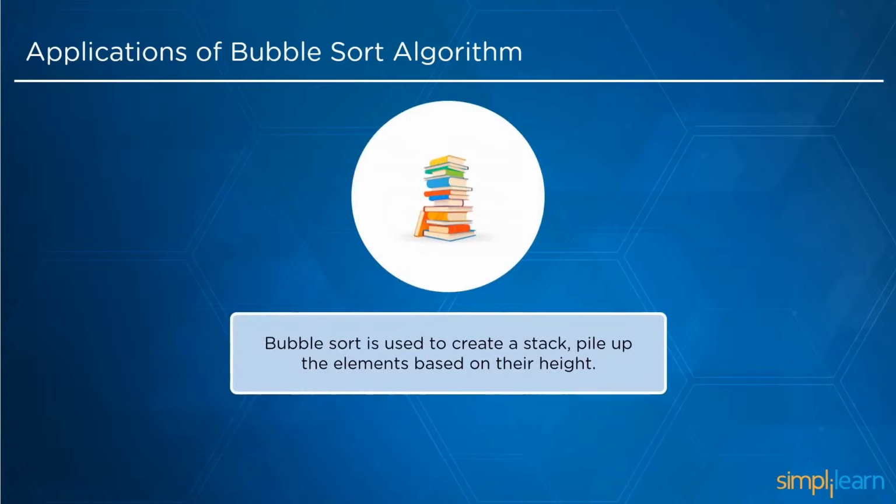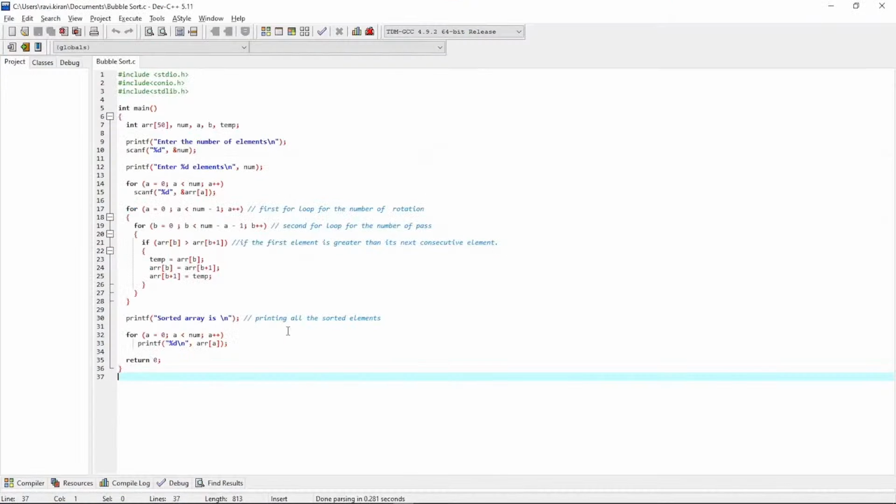After covering all the bubble sort algorithm topics, we will now see a practical demonstration of bubble sort algorithm. Now, on my screen, we have an example for bubble sort algorithm. So, let us get started with the code. In this code, at the first position, we have some header files, that is standard input, output, standard library, etc. After that, we will define the main function.